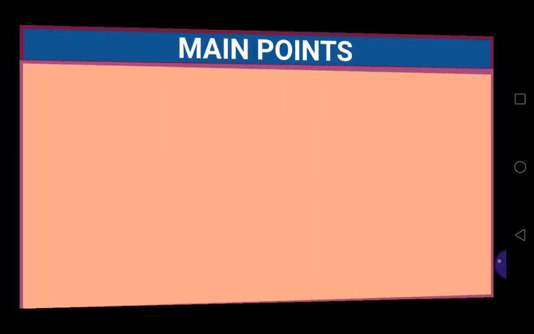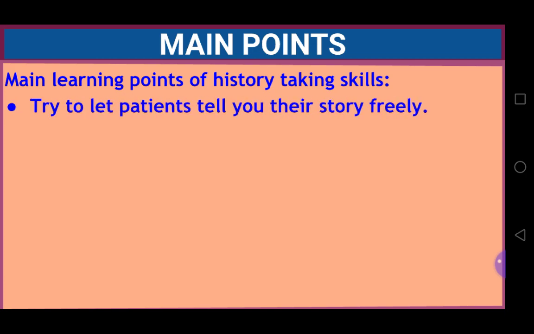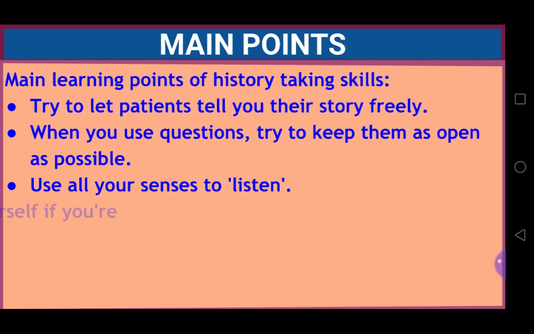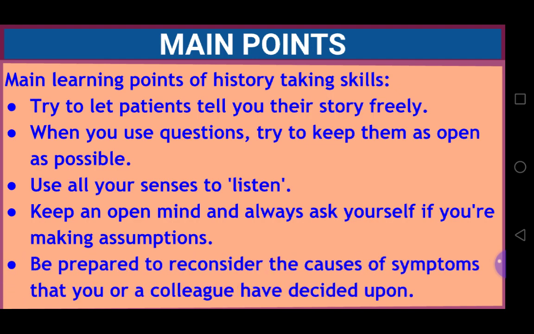The main learning points of history taking skills are: try to let patients tell you their story freely. When you use questions, try to keep them as open as possible. Use all your senses to listen, and keep an open mind, and always ask yourself if you are making assumptions. And be prepared to reconsider the causes of symptoms that you or a colleague have decided upon.